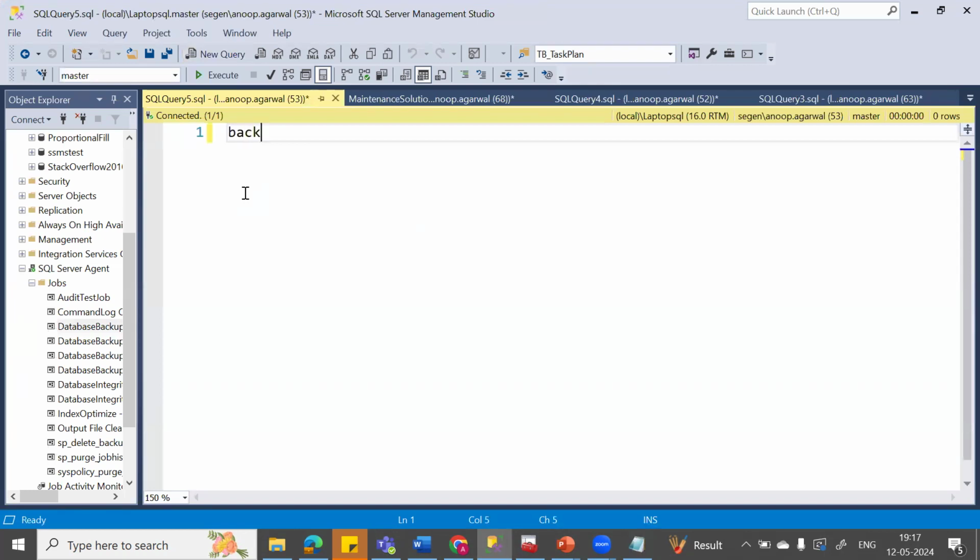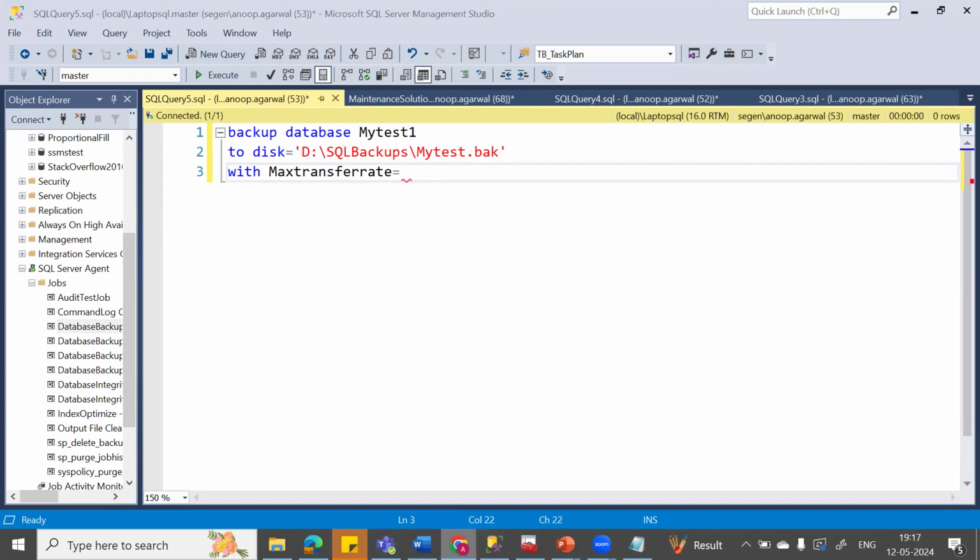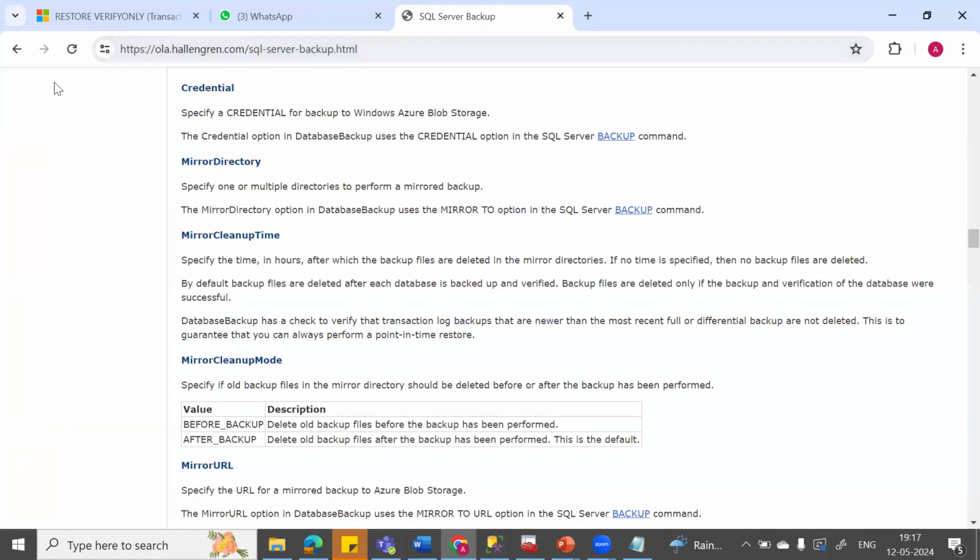So if I say backup database, and say I have my test one database, back it up to a file. You have to say max transfer rate, I think. Maybe I'll just check again. Let me quickly check in the documentation.